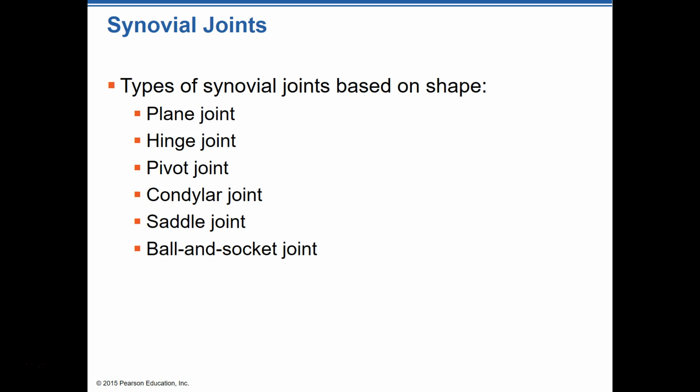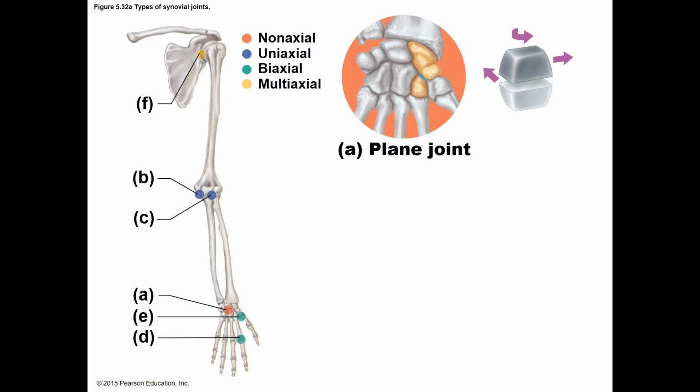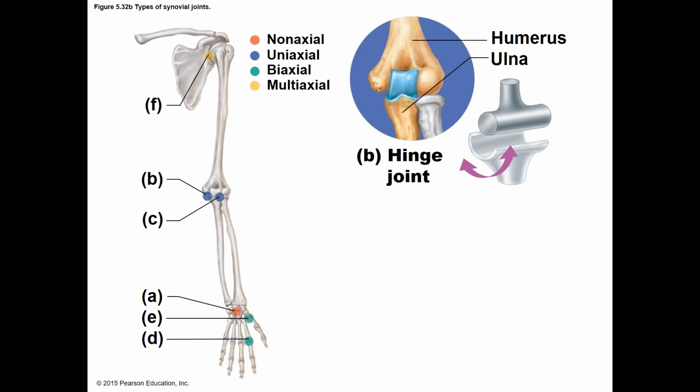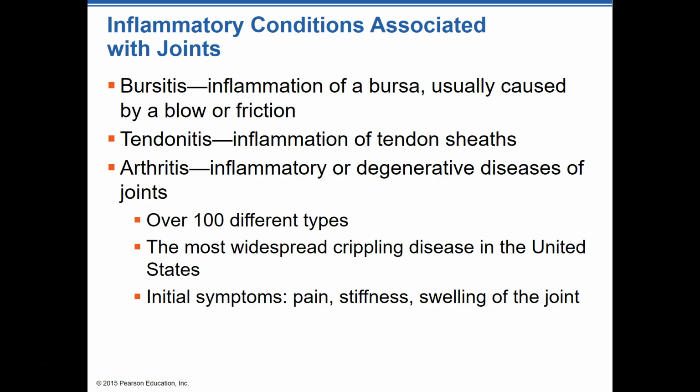Types of synovial joints are based on shape. Don't worry about trying to memorize all of these types of joints. It's not something that I want you to be overly concerned with, but I just want you to be aware that there's some names of these. Ball and socket's pretty easy. Shoulder and hip are those. Pivot joints, hinge joints, saddle joints, that's more like the elbow. So a lot of different types of those. Okay, well, I was wrong. Yeah, hinge joint. I was right. Never mind. I was thinking I was wrong. Just kind of feel free to look at those on your own. Those slides are on there.